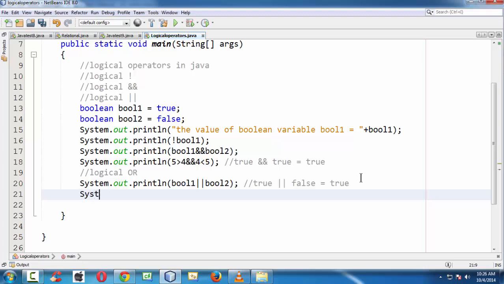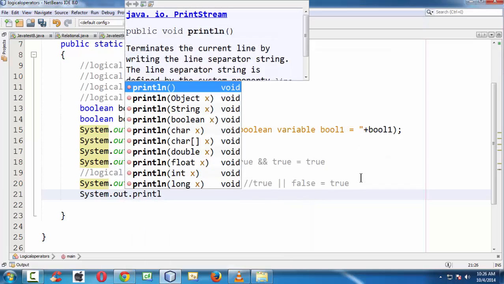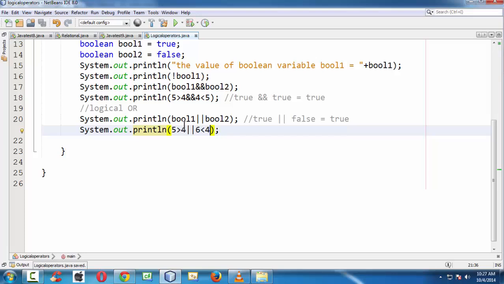This time, let's give the expression directly in the System.out.println statement, such that both are false. 5 is never less than 4, and using this OR operator, 6 is never less than 4. I have just built an expression using the relational operators and the logical OR operator.